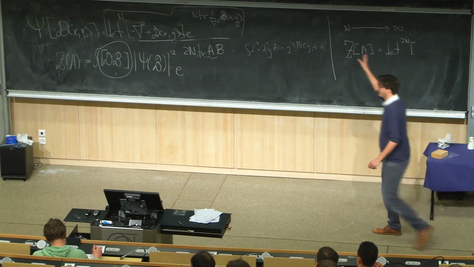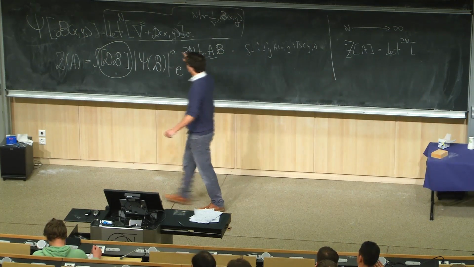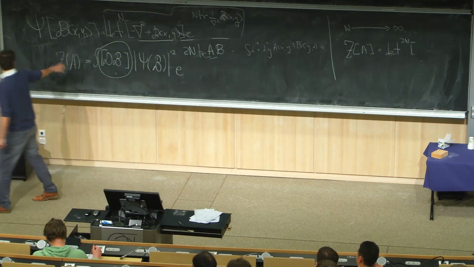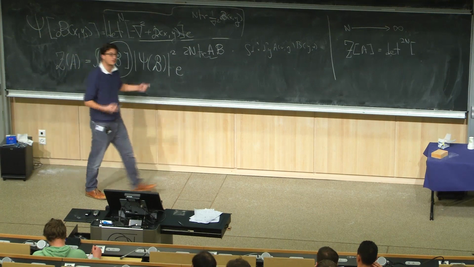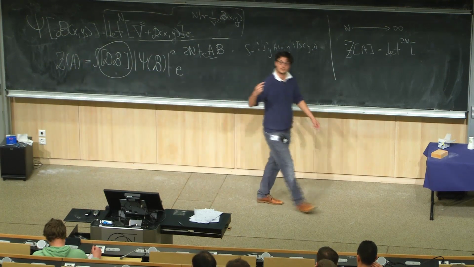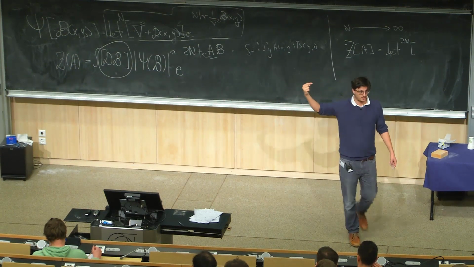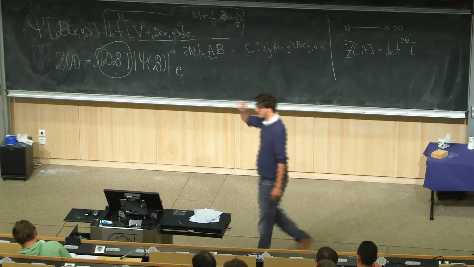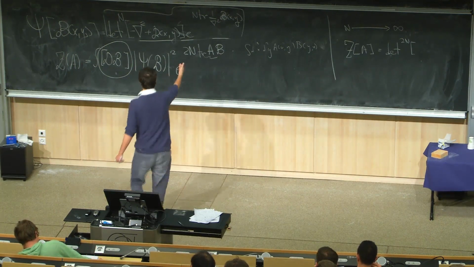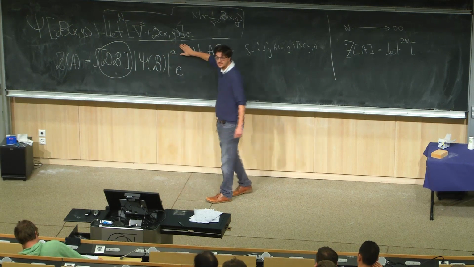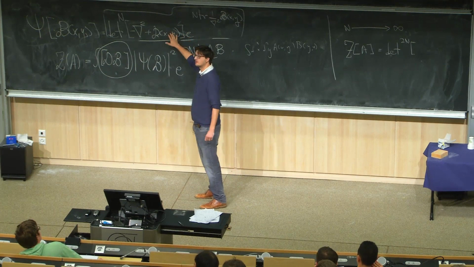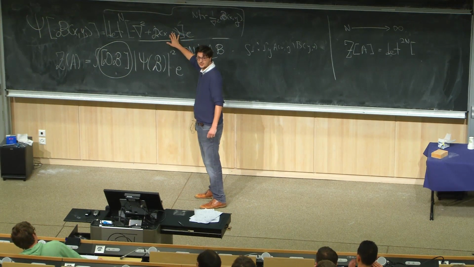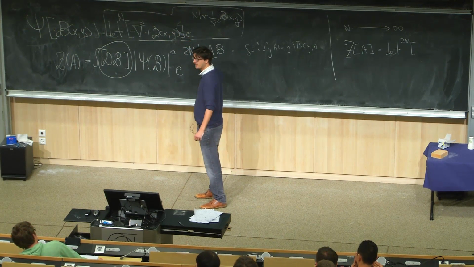Okay, so let me delineate the calculation. So psi squared is the determinant to the 2n. We can write it as e to the 2n trace log of Laplacian plus b. So this is a homework problem. And then we take a variational derivative with respect to b to do the saddle point approximation. Everything in the exponent scales with n, and we're going to look for the saddle.